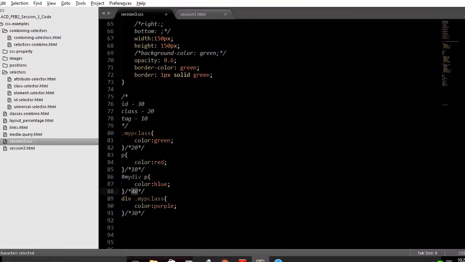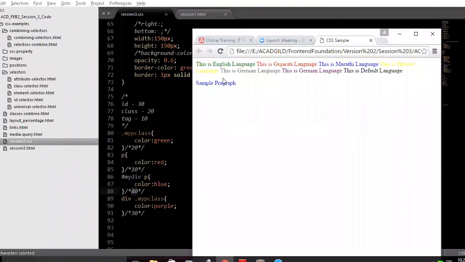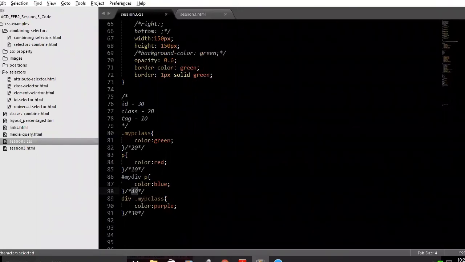This is called specificity. There is no calculation, there is no defining of specificity. It's a theory. And you should not write conflicting styling. If you do get conflicting styling, and you see that, okay, I'm trying to apply purple color but blue color is coming, check for conflicting styling and then identify the specificity, and you'll see that the blue color has higher specificity, and that's why it is getting applied. So it is useful in case you have conflicting styling for the same element. That is called specificity.